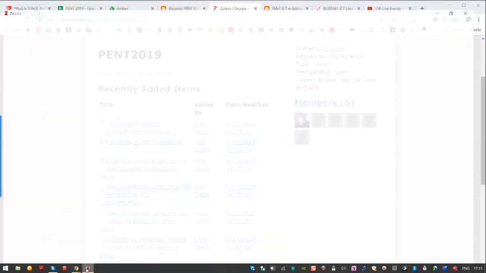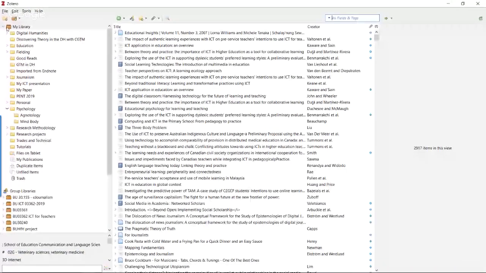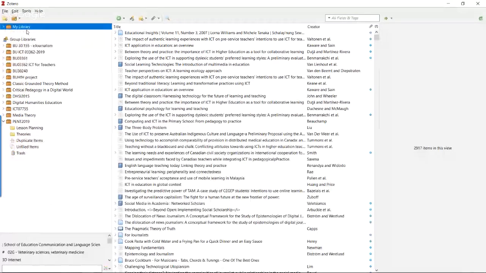What's even cooler though is if you go back to your desktop version of Zotero now, if you've joined this group, you're going to see something a little different on here. You're going to have your library, but first what you need to do is go over in this little corner here, you'll see the green circling arrow, synchronize. So you're synchronizing your desktop version of Zotero with the cloud version of Zotero. And you've joined my group in the cloud version, but it's also going to let you join that group in your desktop version too.